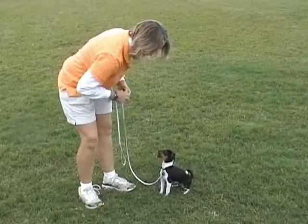Well, how do we begin? We begin by charging the clicker. If I made the noise right now, the dog would have no association with anything. He would just notice it. But what we are going to do is called charging the clicker, and we're going to pair the noise of the clicker with a reward. You're going to see a short segment here of me charging the clicker with a young 3-month-old puppy.